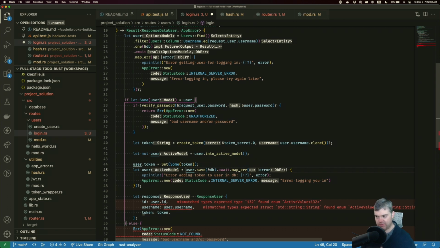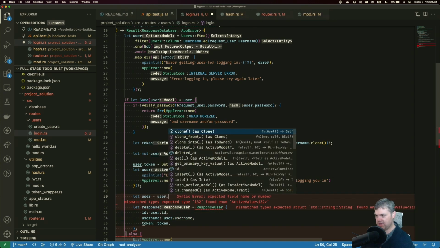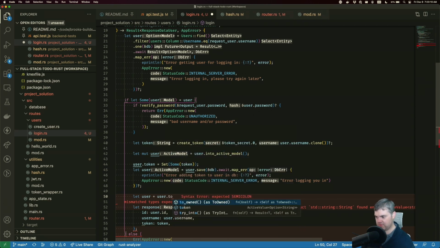Yeah, then it's back to an active model, which I think we're good now. Oh, look at this. We've lost our... okay, so I need to then convert this back to a normal model. How did we do that again? That was something like let user equals user dot... was there an into... try into model?